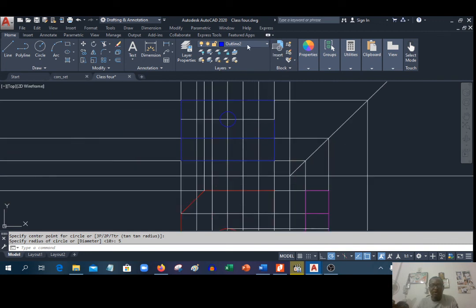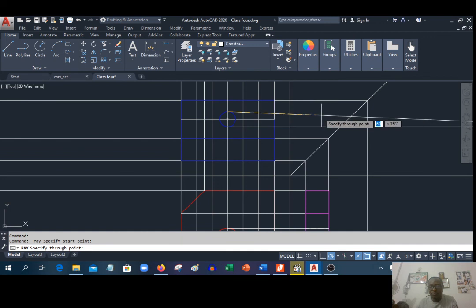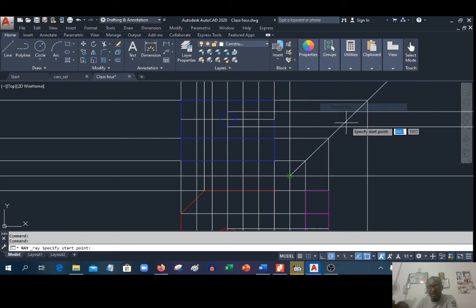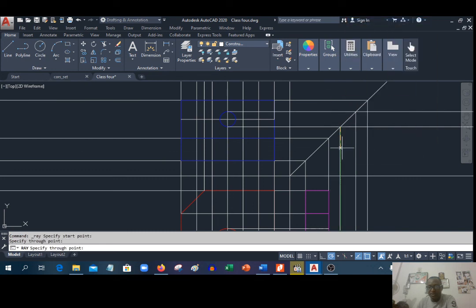So I'll change to my construction line, then pick ray, click here, move this way, repeat. I'll click here and move this way. Now that I'm done with that, I'm going to continue with the ray and bring it down. Repeat the ray from here and bring it down.